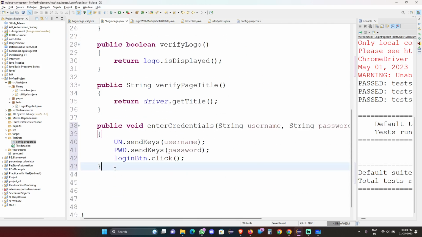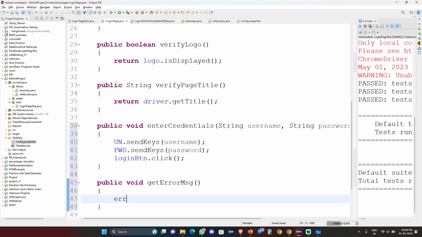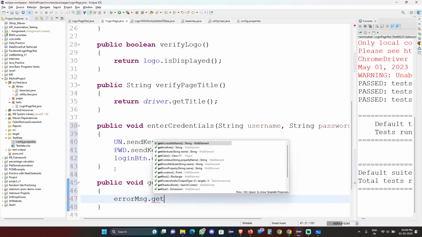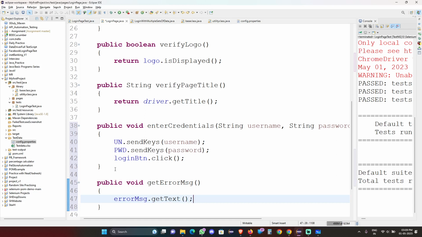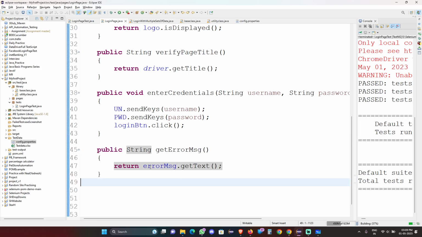So for fetching that error message we will create one more public method, getErrorMessage. So how will we get the error message? errorMessage dot getText, this text will be returned, and we will give the return type of String. Okay, so in this way we have returned the error message.